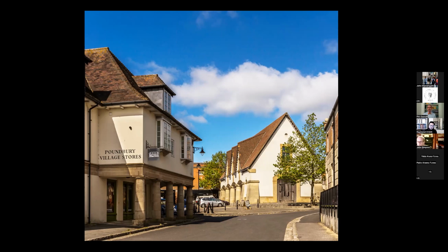This makes for a more comfortable and leisurely existence for the residents. It also increases chance encounters and community interaction and leads to a healthier lifestyle in safer, more attractive places that everyone can enjoy. And I'm going to take you now through a series of slides that illustrate how we designed Fairford Leys, which was devised as an urban extension to Aylesbury, providing just over 2,000 dwellings to the town.